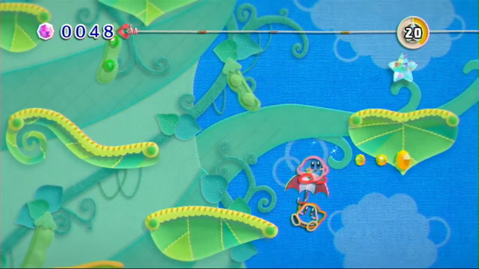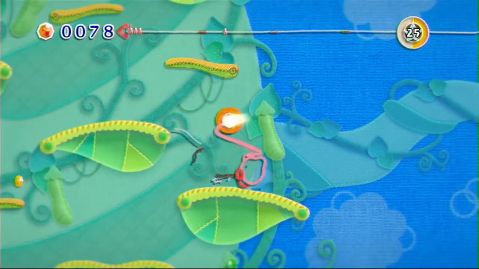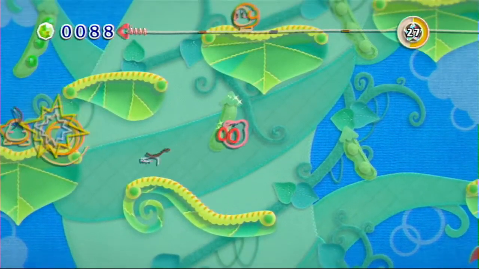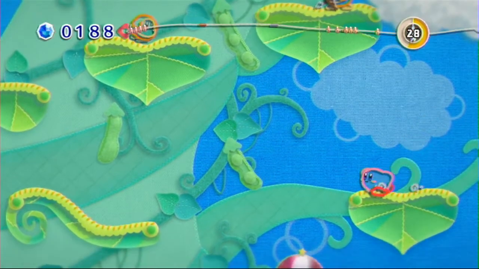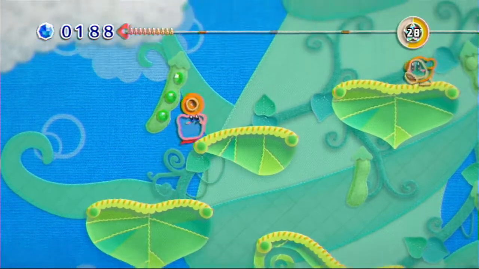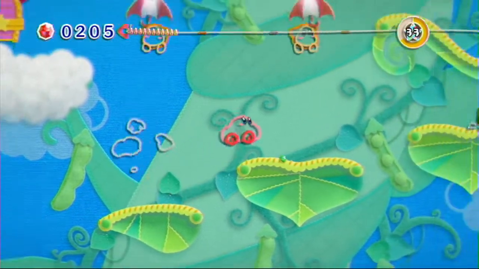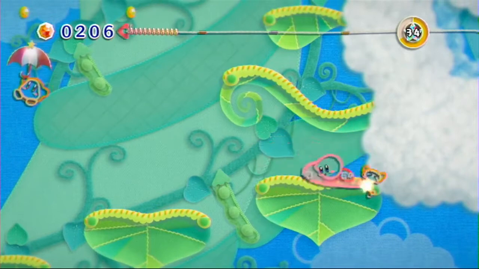Can I jump on the umbrella? Yes, I can. Ain't gonna sneak attack me this time. Boom. Owned. And got me a star. Good. Oh, got some green gems posing as green peas there. Boom. And it didn't kill him. That was surprising.